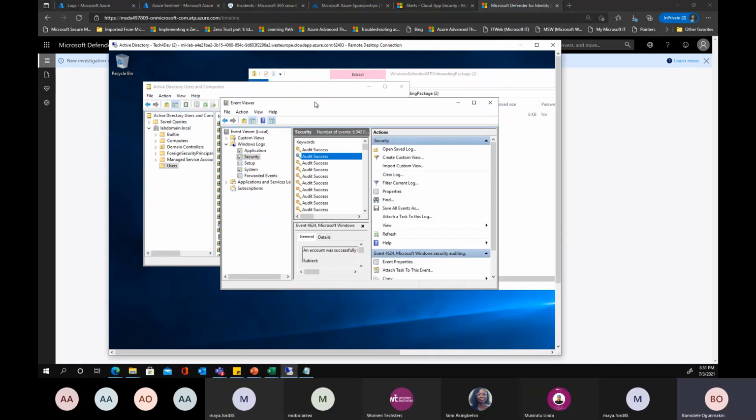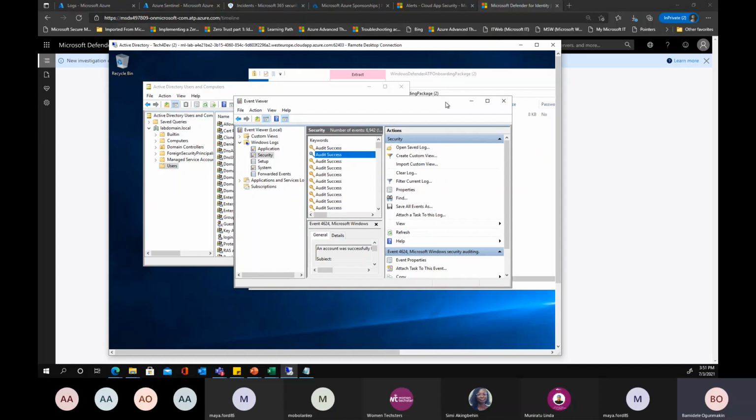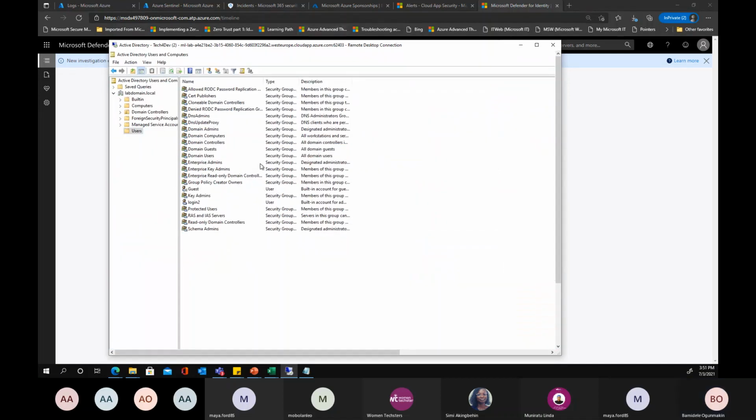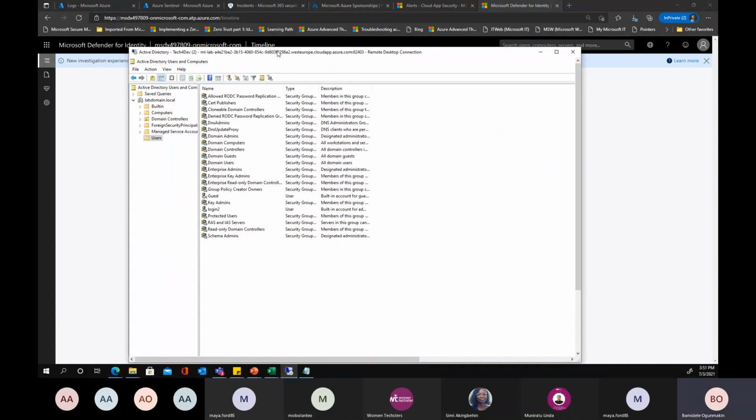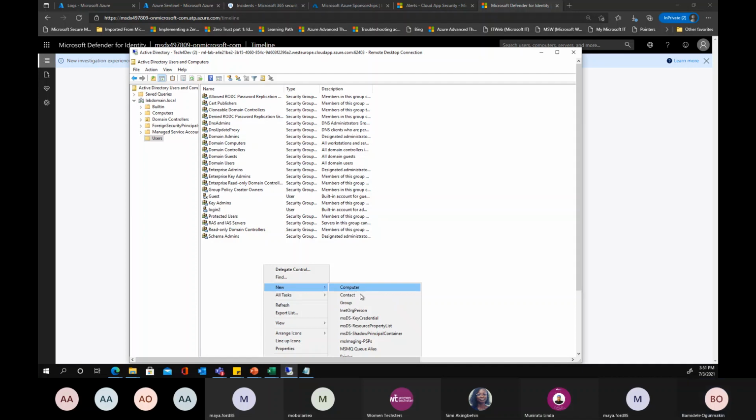Some of the things we also want to simulate are alerts that come in here. Remember we said if we're adding a user to a sensitive group, we want to be able to capture that. So I'm just going to create a regular new user.